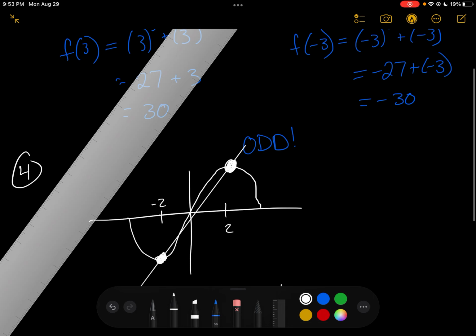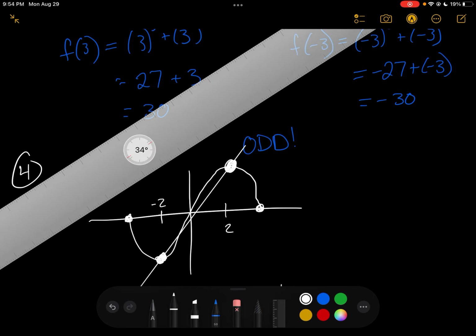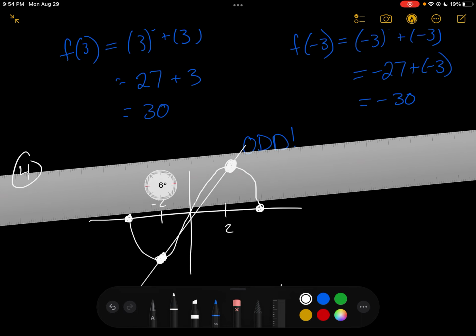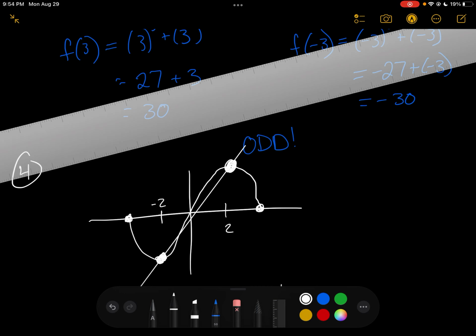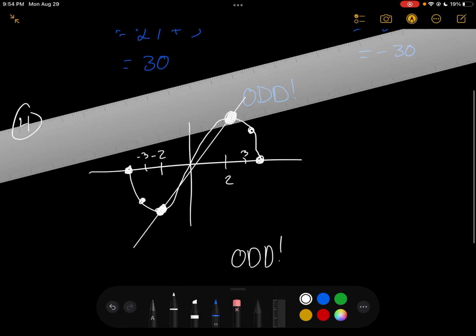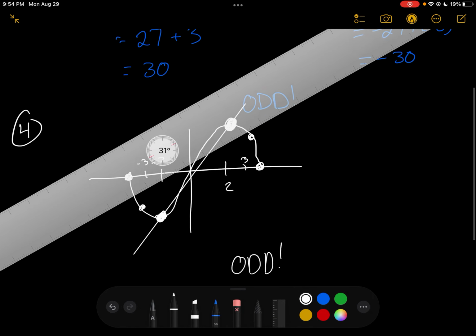Another one that we could do is take a look at a different point here. Maybe we can use this point here and this point here. To connect the 2 dots, we should go right through the origin. So if we're looking at our ruler, connecting the dots, it goes right through the origin. The same thing should work here if we went to this point at 3, somewhere in this range, and negative 3. So 3 and negative 3 should, again, if we look straight through them, connect the dots going directly through the origin. So let's do that.